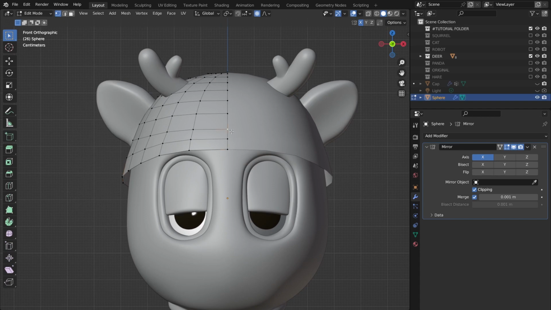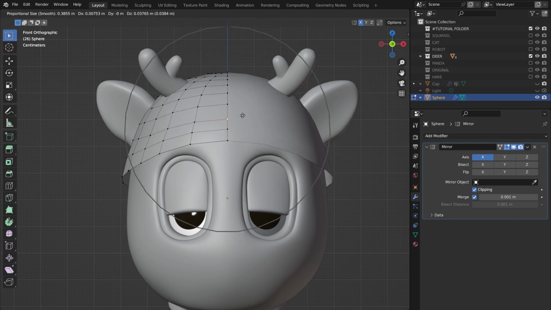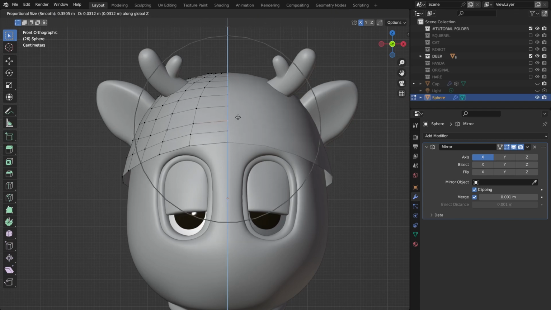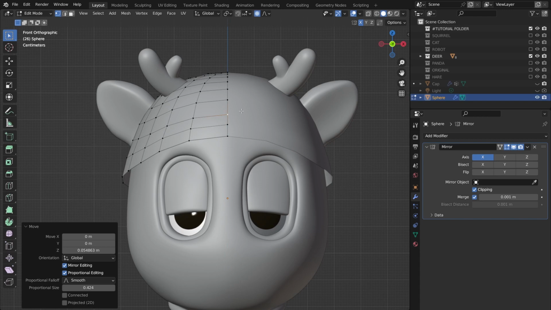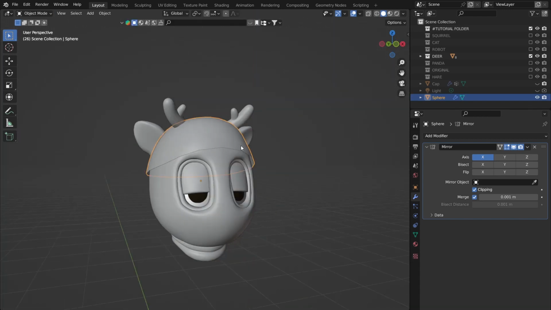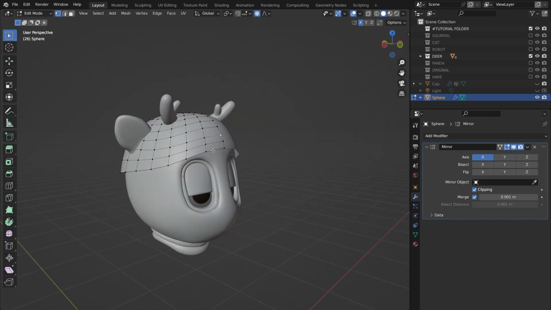And I'm just going to select one of these points, make sure I've got proportional editing on, press G, and then grab Z, lock it to the Z axis, and move it up slightly. So we've got even more of an arc. Great.